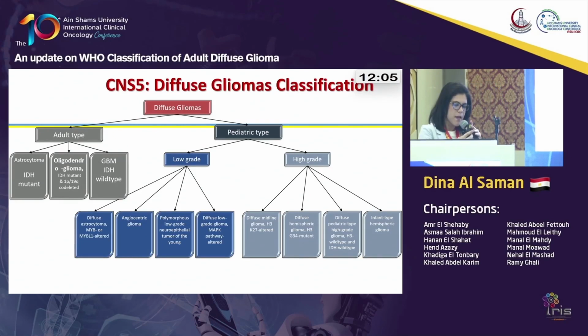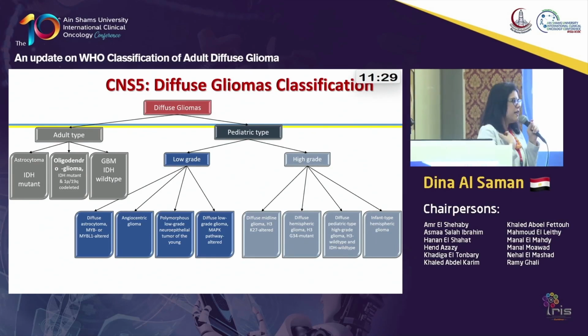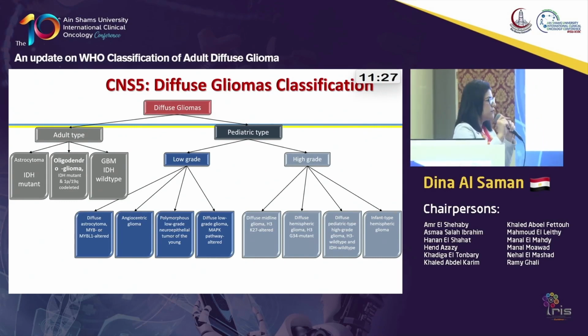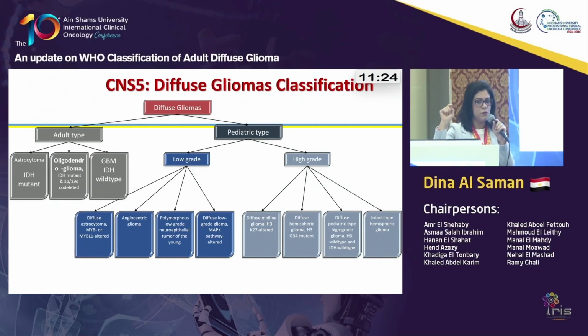Okay. Another chart for this, diffuse gliomas, as I've just mentioned, include adult type and pediatric type. And the adult type are further simplified into only 3 diagnoses for this edition, okay? We have the astrocytoma IDH mutant, we have the oligodendroglioma IDH mutant and 1p19q co-deleted. We have the GBM IDH wild-type, and you can see that the genetic abnormality or the molecular finding is by definition. So I cannot say anymore oligodendroglioma full stop. It's oligodendroglioma that is IDH mutant and 1p19q co-deleted, okay?